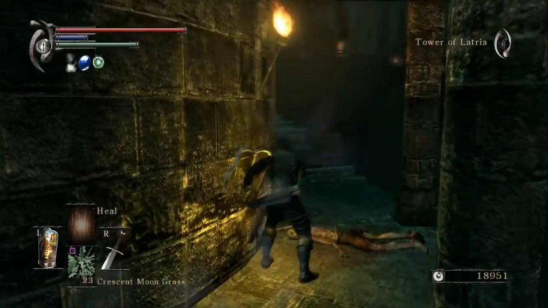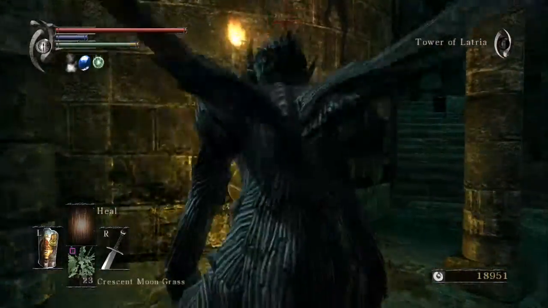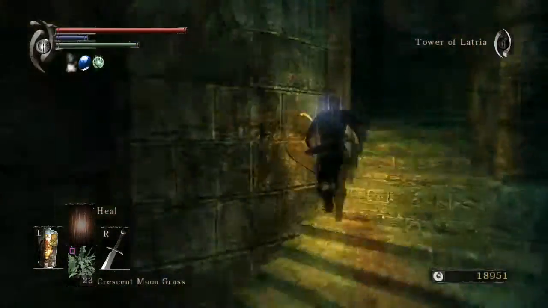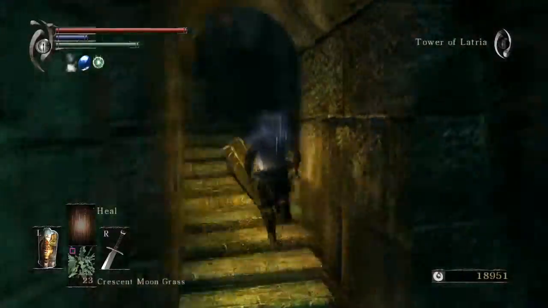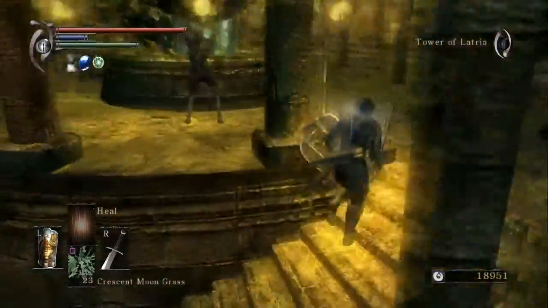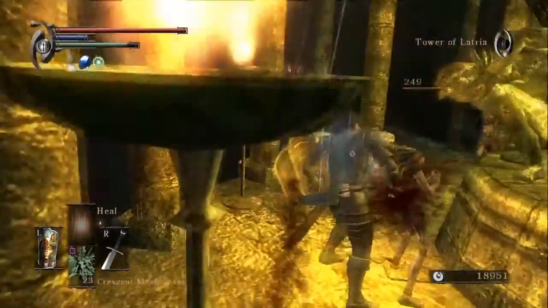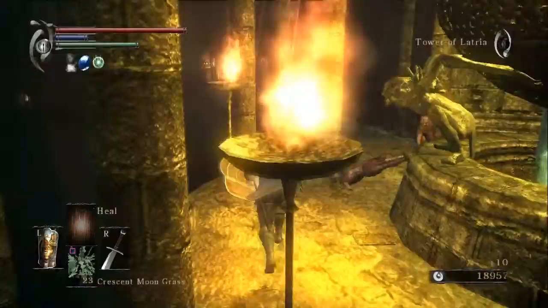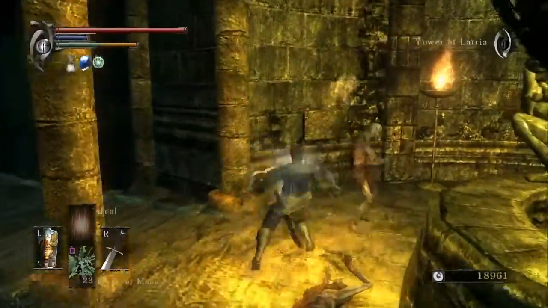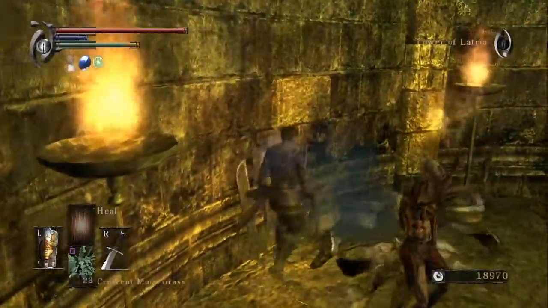Alright, and so we take the thing up. I keep using something. Or no, it's just whenever we equip, I think that's the scimitar there, we get a small aura around us. Alright, and so we're here, we can kill these worshippers, I guess. I don't know exactly what these would be called.